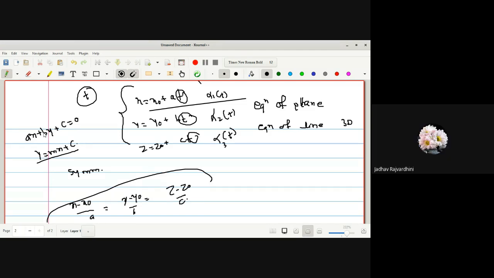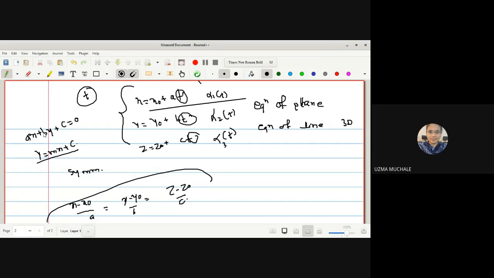A into x minus x1 plus b into y minus y1 plus c into z minus z1 is equal to 0. Okay. Is equal to 0 means you are just considering the equation to be passing through the origin. But actually it is not in that form, no? It is ax plus by plus cz plus d equal to 0. That is what I wanted.